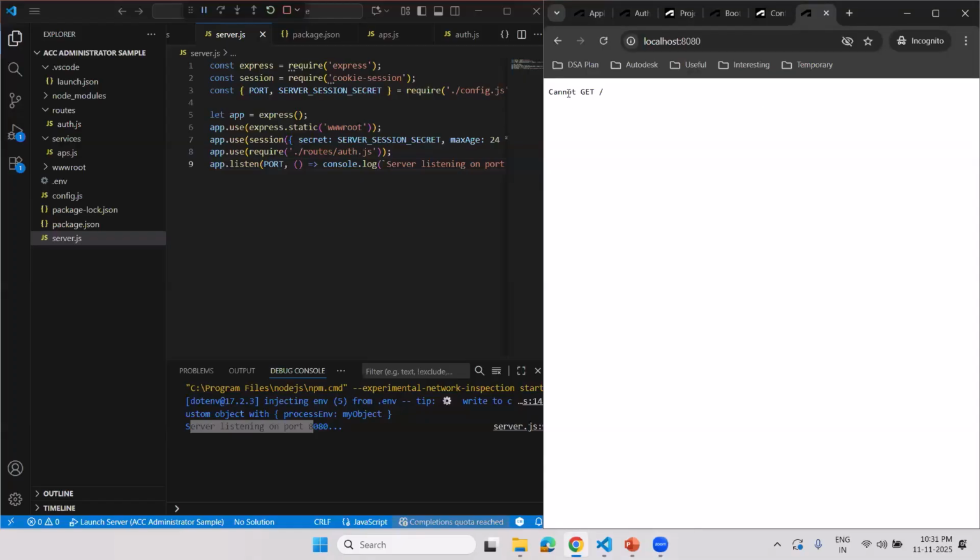Once you are logged in, you will see a response in the web page, cannot get. And this is completely fine.